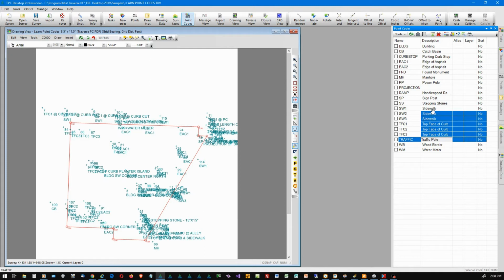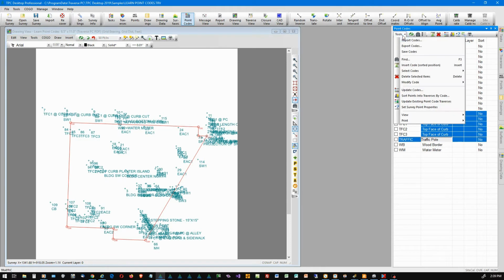Now, I want you to notice something here. Notice the columns here in the point codes, in my point codes manager. Your point codes manager may not be set up this way. Be aware of this. All of our views are user customizable.